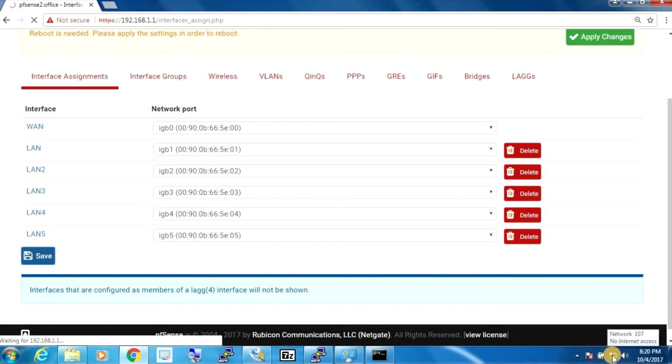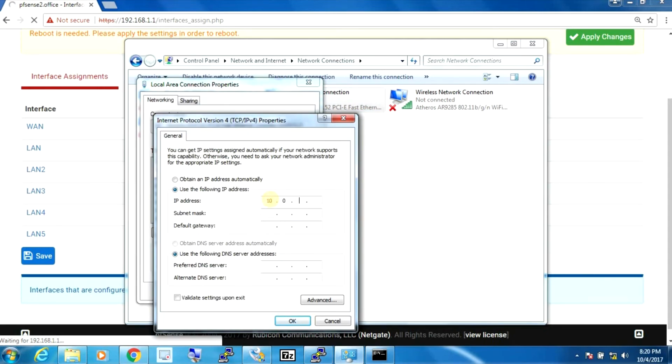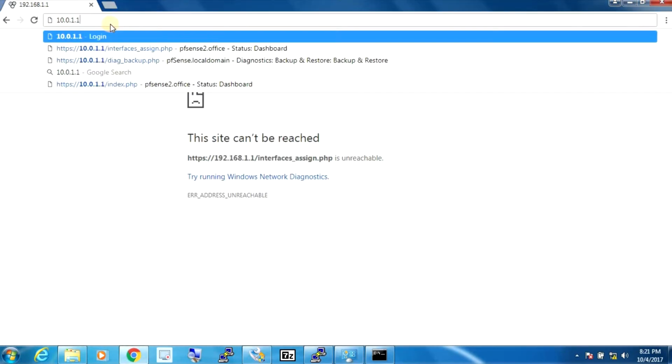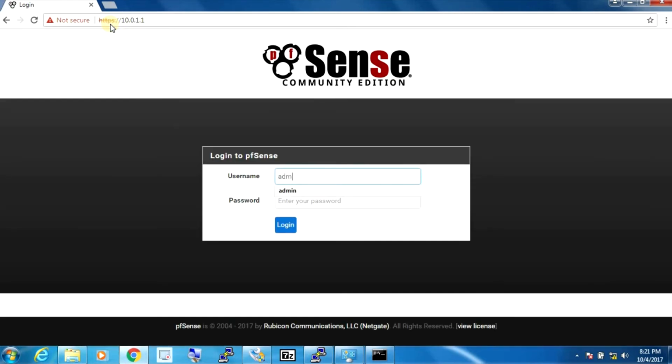Okay, so we see here that we no longer have network connectivity, and also what's happened is the DHCP server on the LAN interface has also stopped. So what I'm going to do is reconfigure my network card. The configuration that I loaded, the LAN interface IP address is 10.0.1.1.